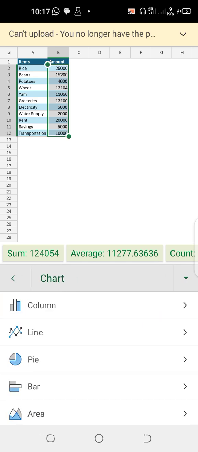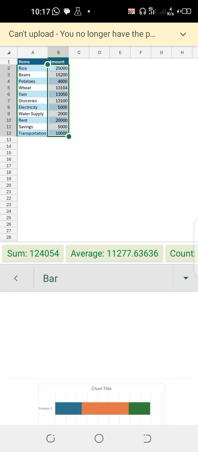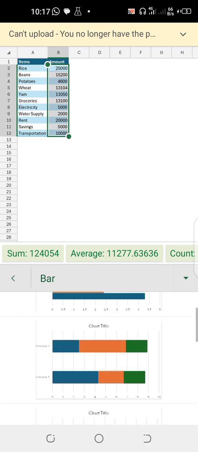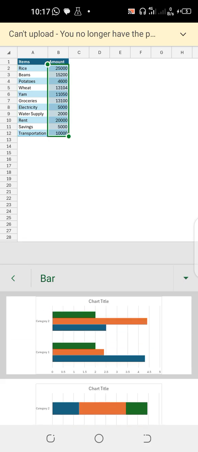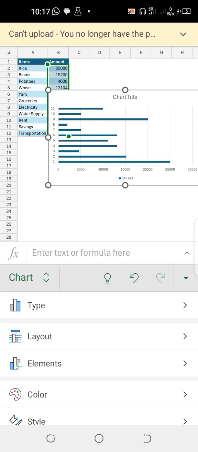Once you see charts, based on this, I want to create a bar chart. If it is a column chart you want to create, you need to create a column chart. One thing is that you must know the best visualization for any of your data. With this kind of data, the best visualization is a bar chart or column chart. But I want to use a bar chart. Once I click on bar chart, it gives me different chart types. I don't need a categorical chart, I need just a simple bar chart. I click on the first one. Now that I've clicked on the first one, everything is here.